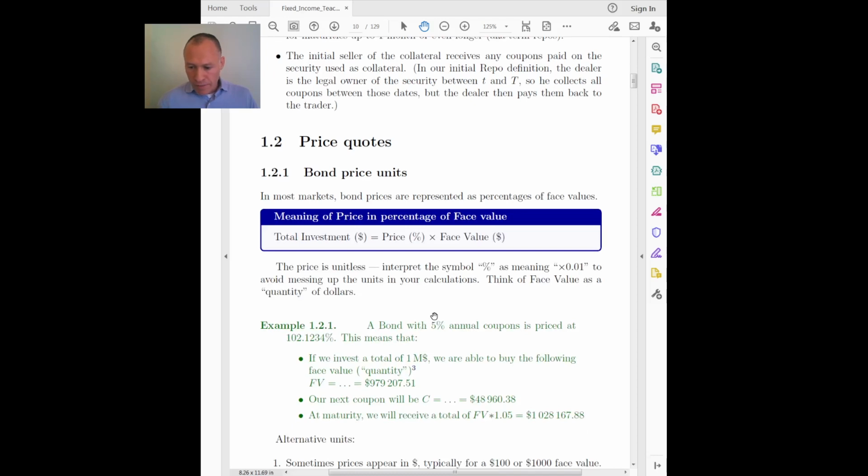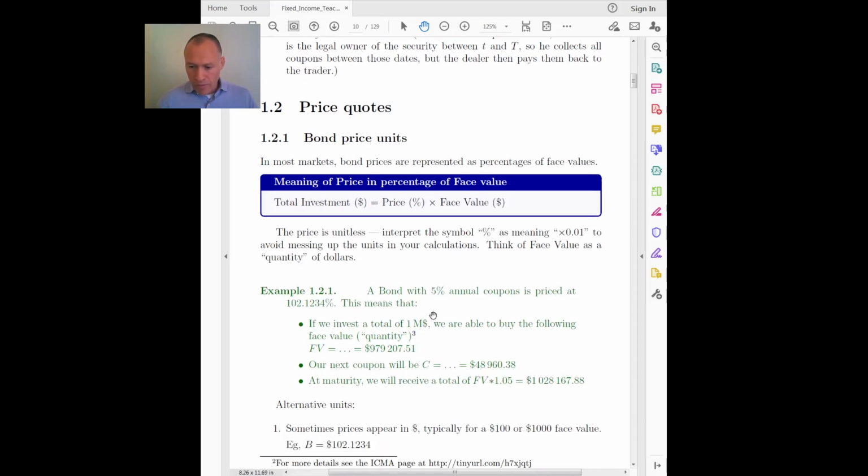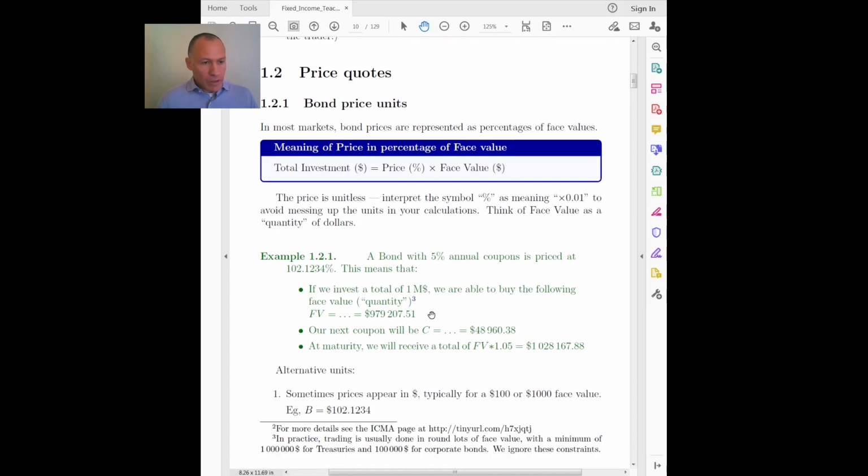All right, one more detail about price quotes. So bond prices used to be quoted in dollars. So for that example we saw before that had a face value of 1,000, you would find the market price of the bond around that number. So it might be 950, 980, or 1,020, something like that. So a price in dollars around 1,000.